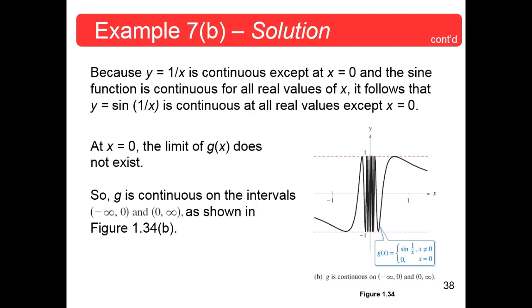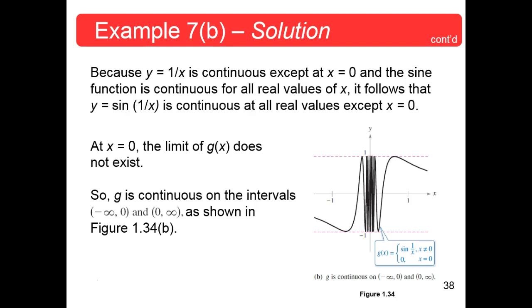Because the closer you get to 0, the faster these go up and down. That's all that happens from the left or the right. And they're doing like this, like crazy. And just because you define the value at x equals 0, it's still going up and down everywhere on either side of it, so it's never going to be continuous at x equals 0. Okay? So it's continuous on the interval from negative infinity to 0 and from 0 to positive infinity, but nothing in between. Even if you try to define a value at x equals 0, still not going to happen.